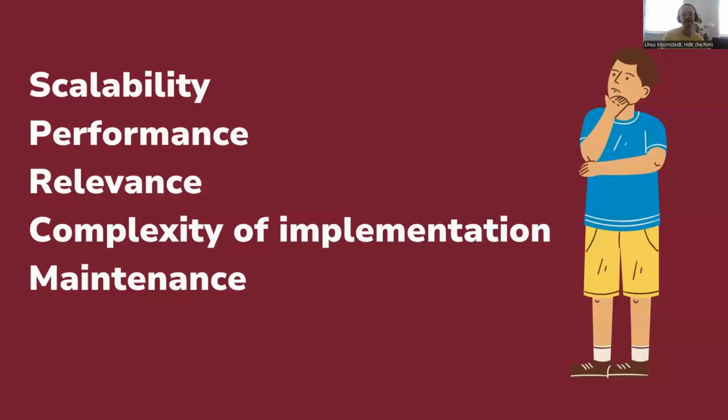Relevance, so the ability of your search to return the most relevant results. This might not matter too much if you have limited data to search for, maybe only one or two items. But if you have lots of things on there, you're going to want the most relevant items to show up. Complexity of implementation. I mentioned typeahead.js, and yes, this is cheap and robust, but it's quite difficult to implement in your website. Some of the services I mentioned take a lot of technical know-how to implement, and some of them are pretty much plug and play. Those tend to be a little more expensive.